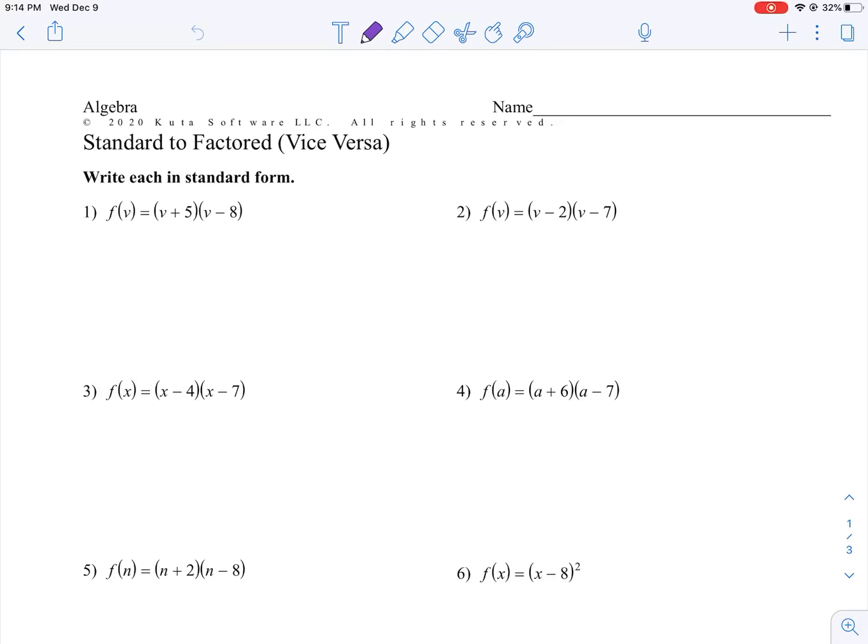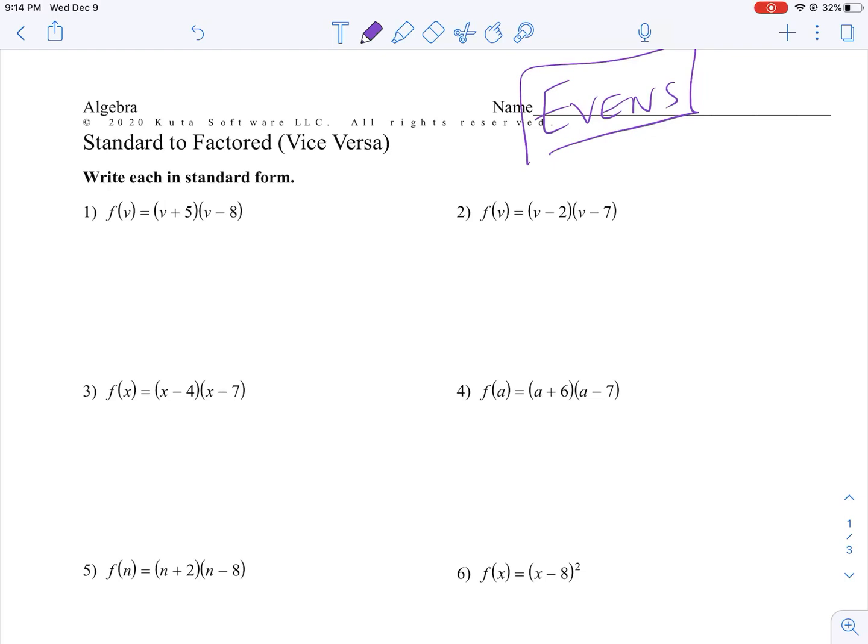So I want to go through some of the questions that you're going to be asked to do today. First of all, just as a reminder, you are doing the evens only on the front and the back. Yes, there is a back. So you are doing the evens only. I'm going to do a few here for you on the odd side. So you are moving from factored form to standard form and vice versa.